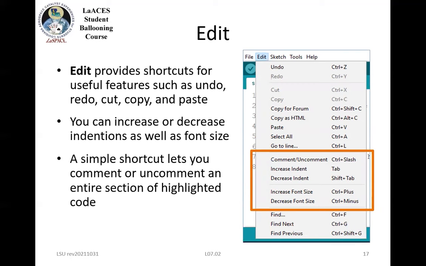There's a few options within this edit menu. Mainly, I think the most useful one is changing the font size. You can also copy and paste from here. Control C, Control V, I think most people are familiar with. There's also an option here where you can basically select a whole bunch of text and comment it.